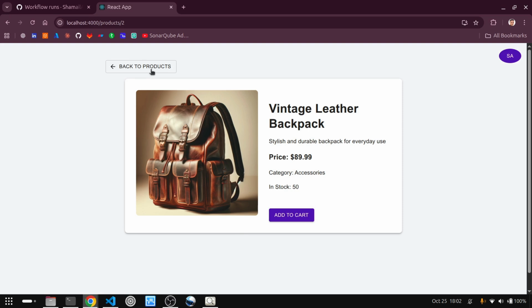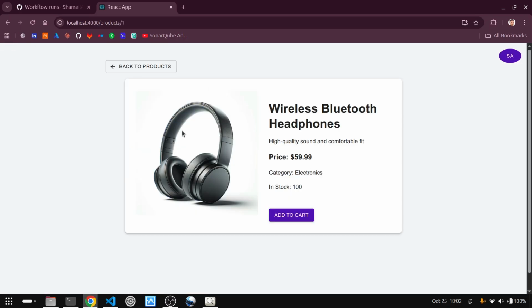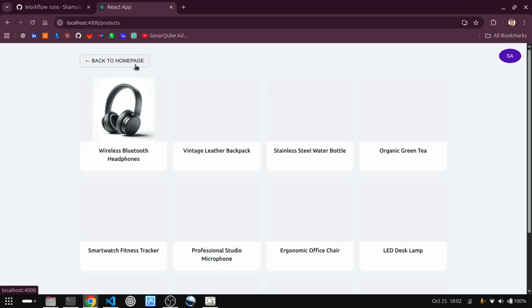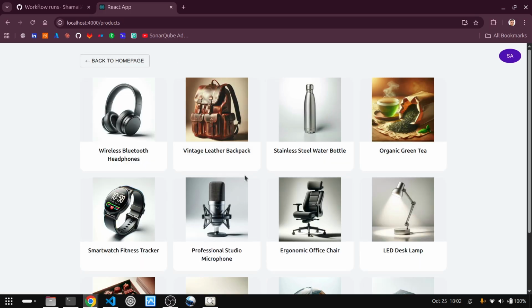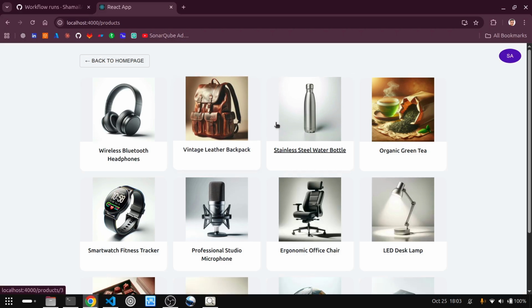Okay, so the beauty about this microservice based architecture is that when we tried to add this product to cart, this functionality was not working, right? But the rest of the application was working fine. We were able to log in, we were able to access the rest of the features, but only the add to cart feature was down, right? So that is the beauty of writing a microservice based application.